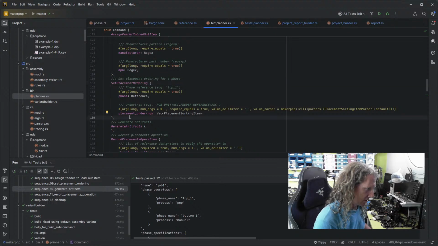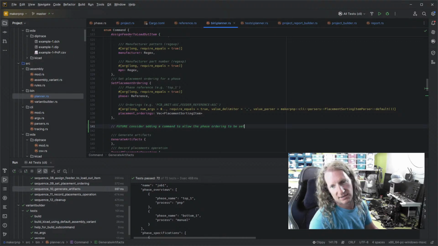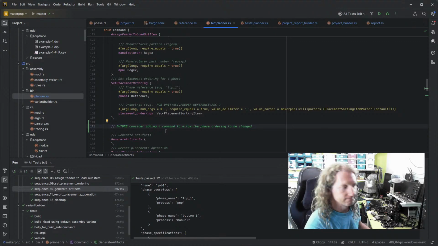Maybe here. Future. Consider adding a command to allow the phase ordering to be set or changed. There you go.